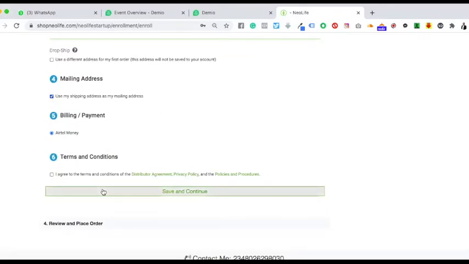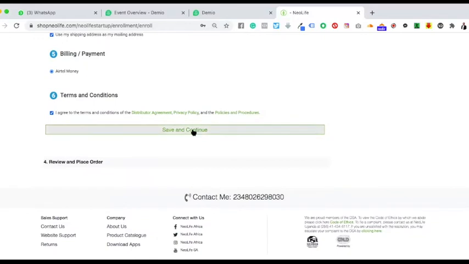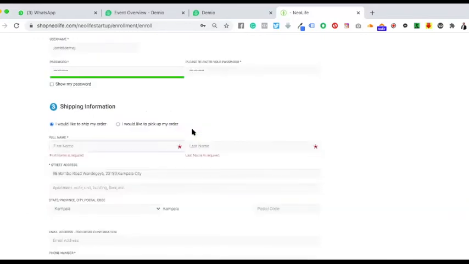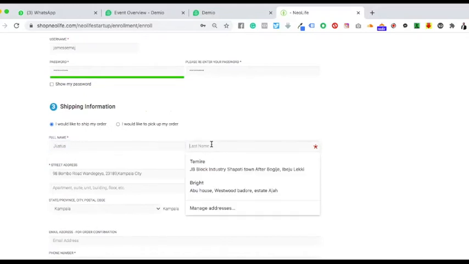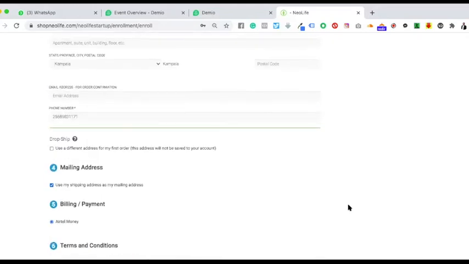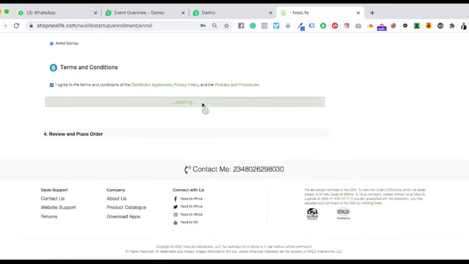So the only payment method for Uganda is actually Airtel Money. So we select Airtel Money. Get Airtel Money ready to do your payment. Then you click agree. When you click agree, you click save and continue. When you say save and continue, it still wants us to enter the shipping name, so the pickup name. I'll do that right now. James. So down here, save.